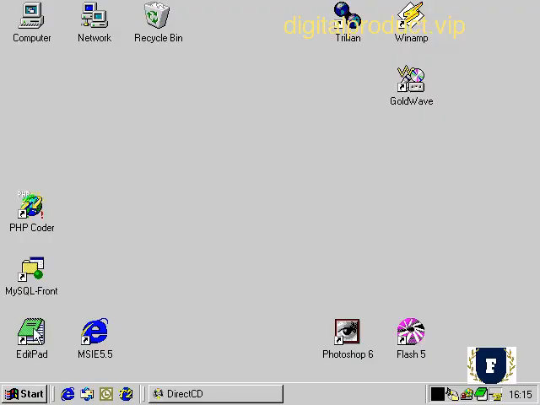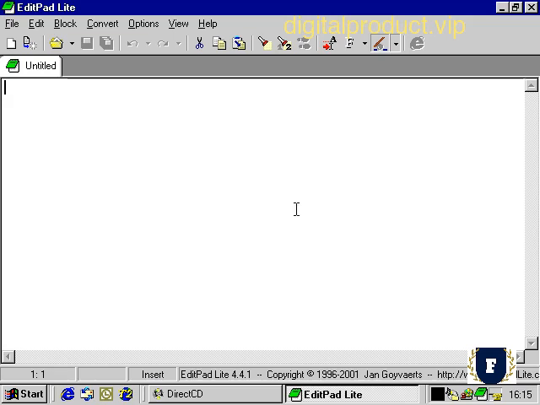So first of all, let's open up our text editor, and we're going to start with our very first PHP script. We use a PHP open tag to define where our PHP script starts and stops.